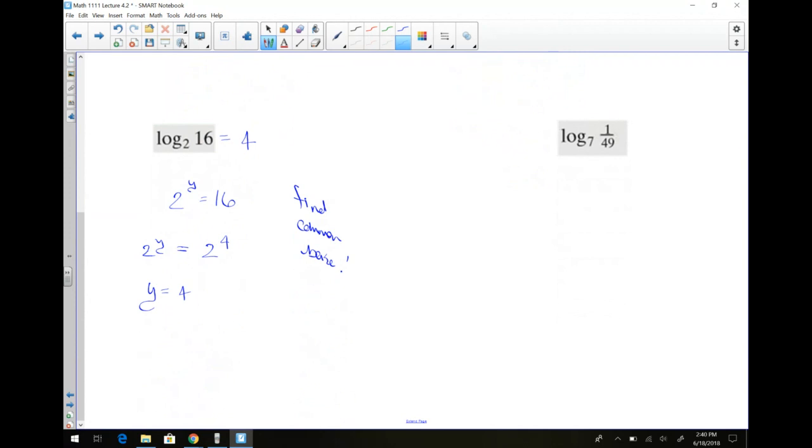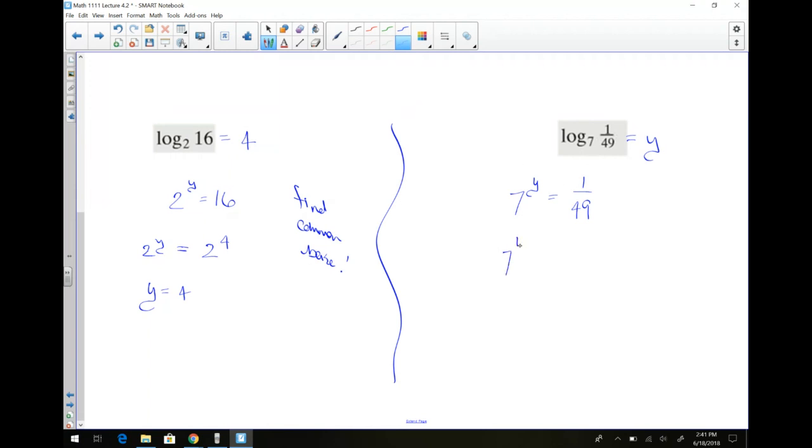This one is a little bit more difficult because you have to remember your use of negative exponents. If you have something like this and you don't know what it is to begin with, that's perfectly fine, you can say, well, this equals y. And this is a different question. So I'm going to go ahead and put this in exponential form. I have my base, which is 7. I have my y, which is my exponent, and then I have all that equaling 1 over 49. So now we want to find the common base. So here, notice that 7 and 49 have a common base of 7.